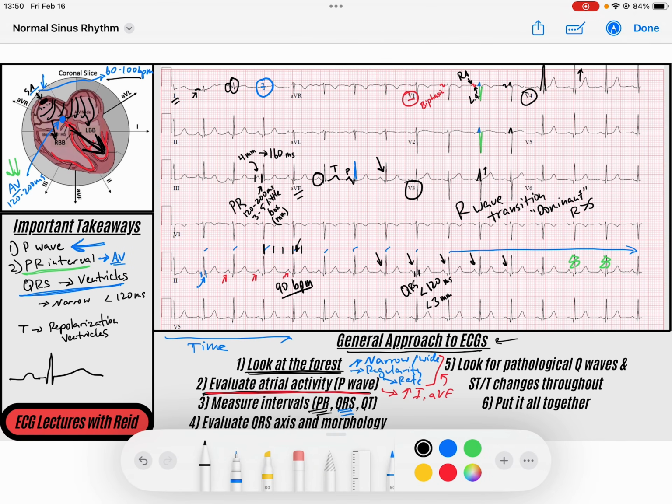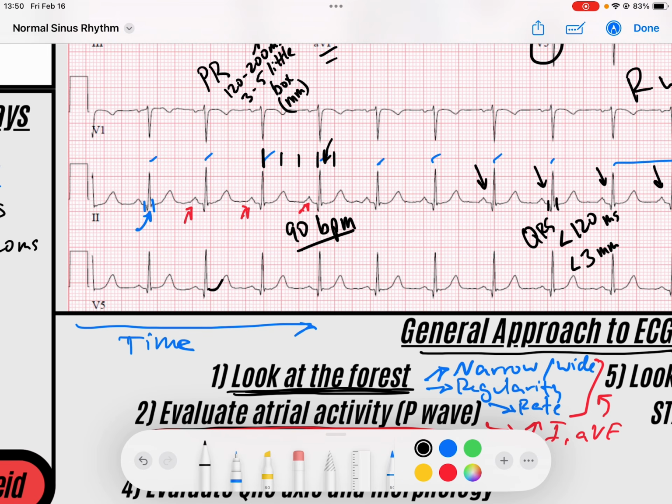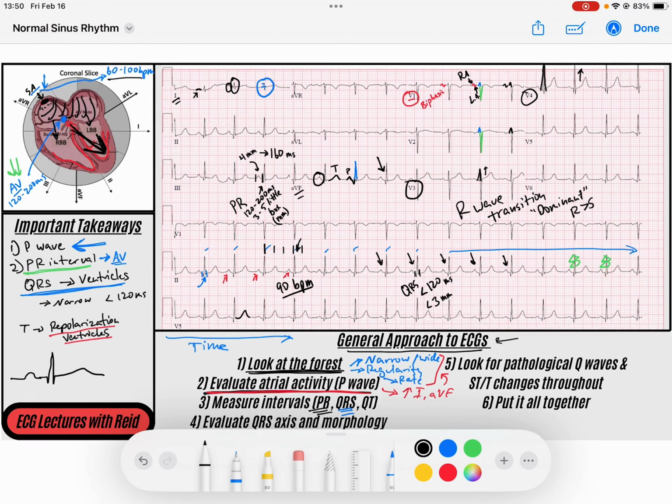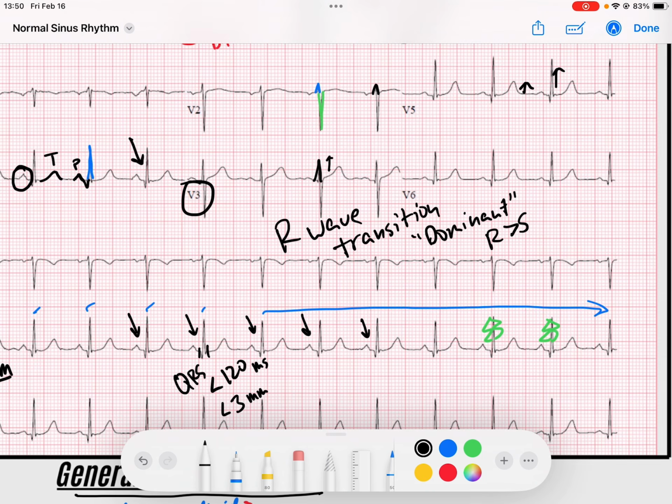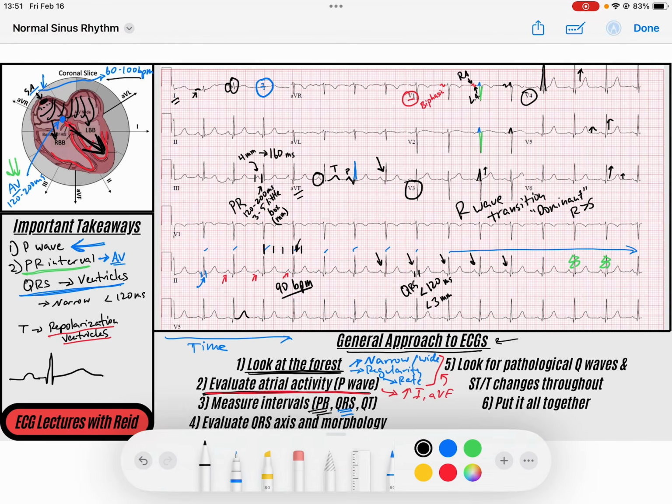And so now that the ventricles have depolarized, the last thing we need to do to finish out everything is we need to repolarize those ventricles. And that's our T wave. And so our T wave is usually this nice, smooth wave that occurs after our QRS complex. And our T waves, as you notice, should be in the same direction as our QRS. So if we have a predominantly positive QRS, right, so look at this is a positive QRS, we should have a positive T wave. And why does that happen?